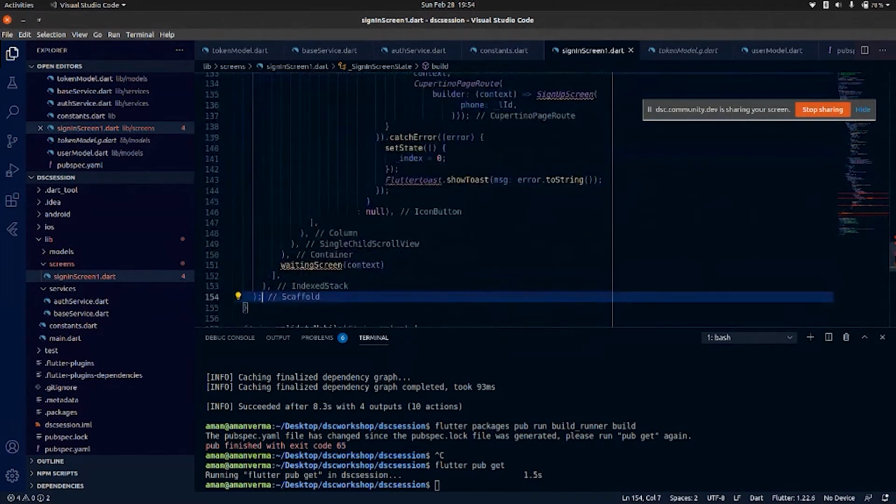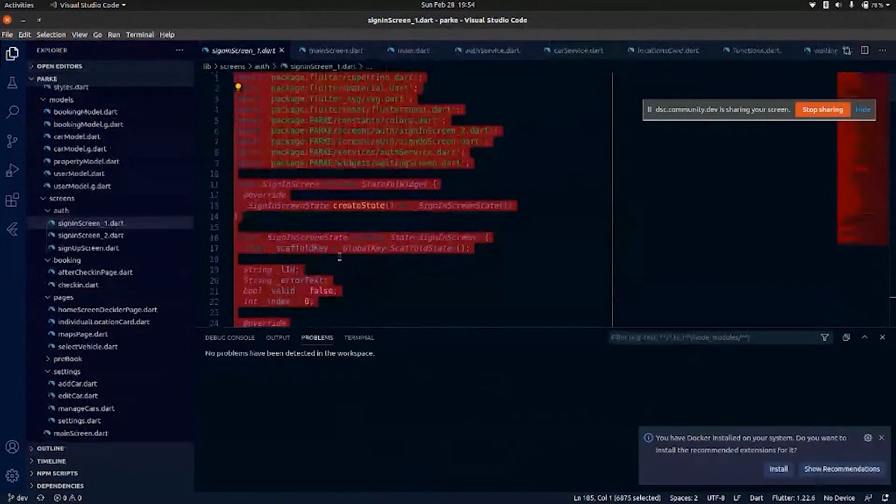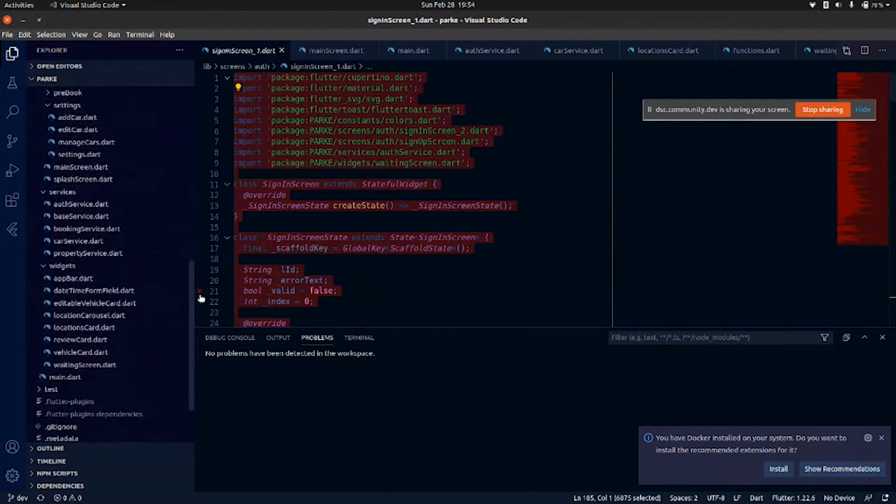We also need a waiting screen. That waiting screen, as far as I remember, was nothing but a screen with a car showing. So we can replace that with a circular progress indicator. Where can I get that waiting screen?